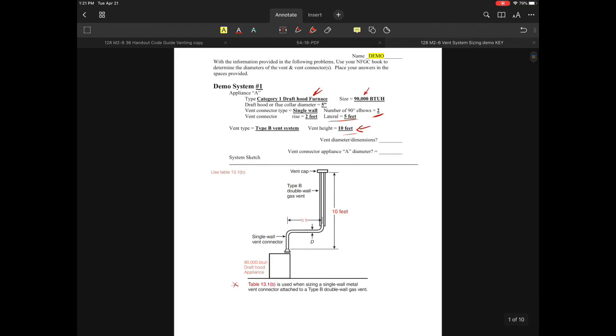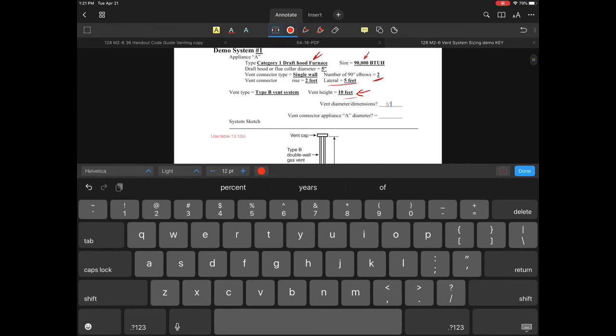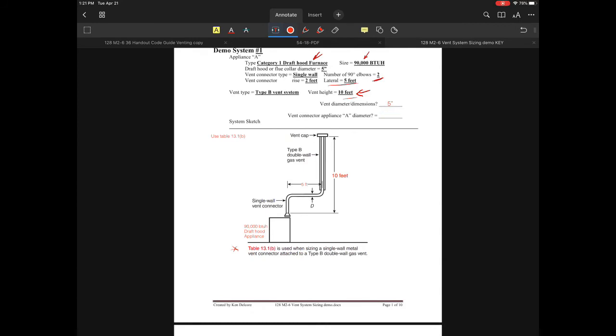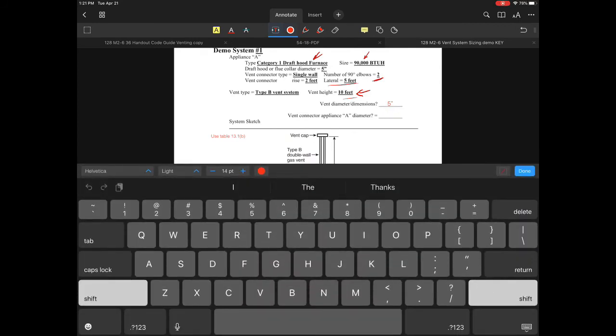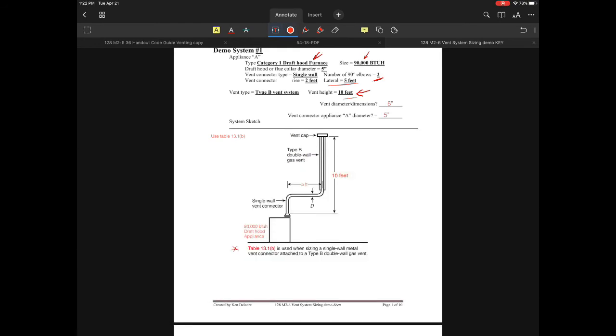So when I go back to my problem, I'm going to identify this and say that we have a vent diameter of 5, and that's inches. And we're going to make that bigger. All right. And the vent connector would also be 5 inches. I probably could pull that one out of there, but each of those would be 5 inches. You likely wouldn't use a 4-inch connector to a 5-inch vent, but it's certainly possible. I guess you could have it in a job site where it is that way. So that is one of those things.